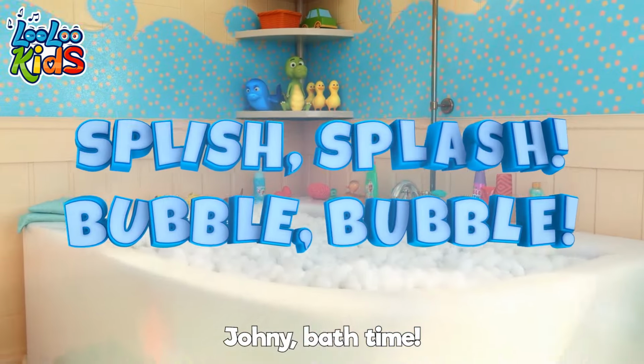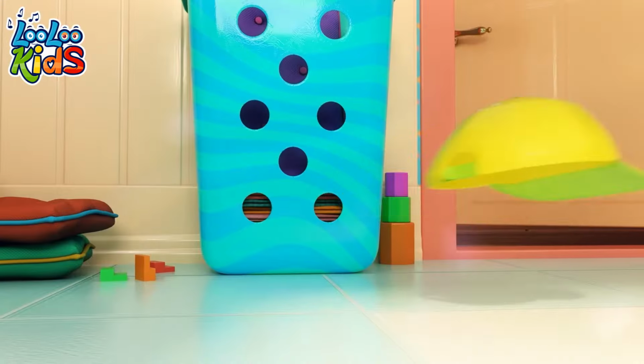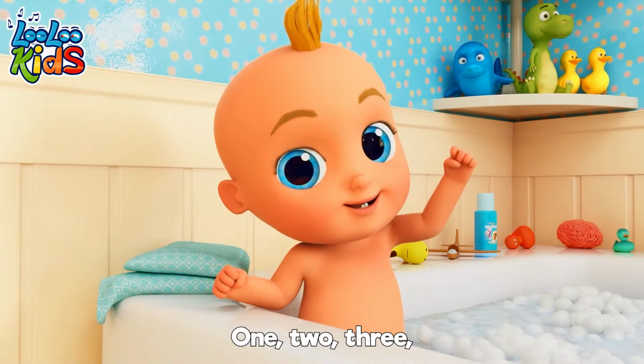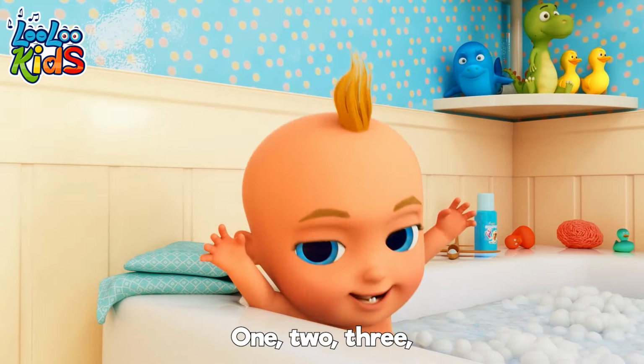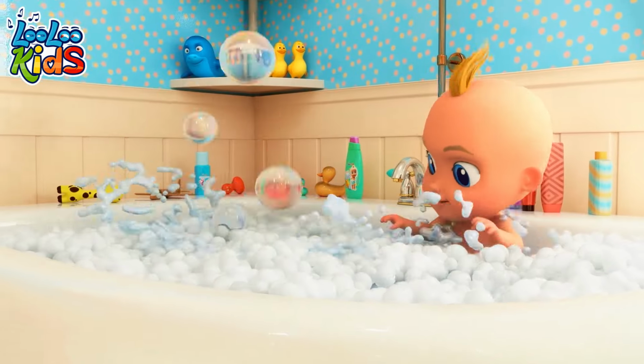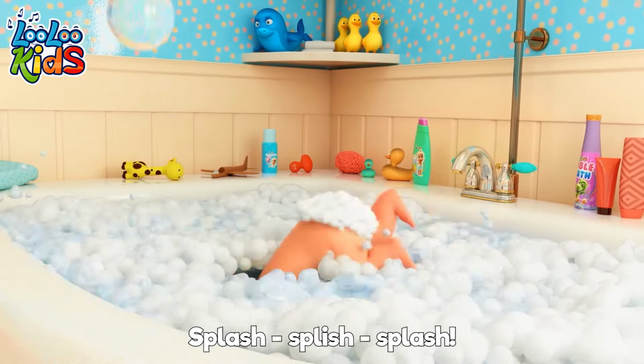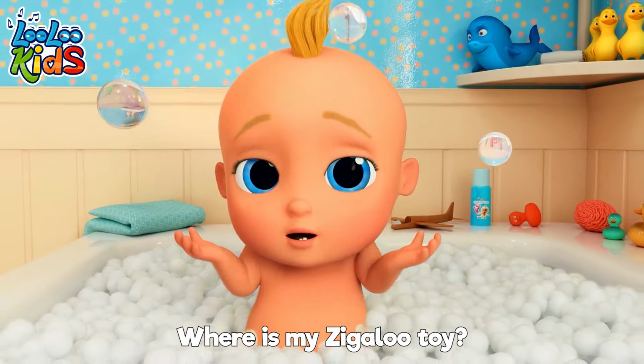Johnny, bath time. Coming, Mommy! Woohoo! One, two, three, everybody jump in the bubble bath! Ha ha! Splish, splash, splish! Where is my Zigaloo toy?